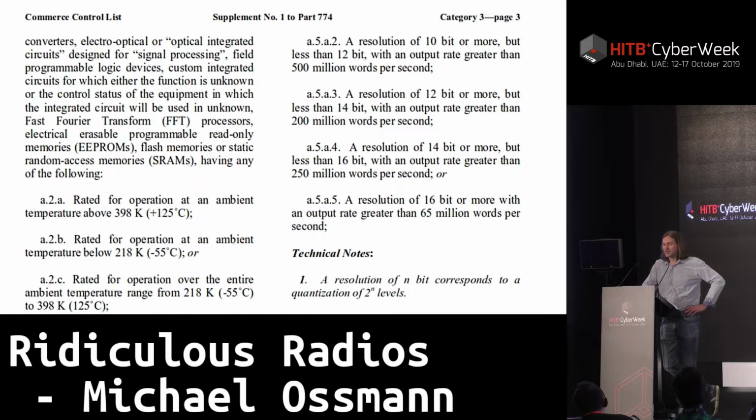So this is United States law here that restricts the export of analog to digital converters that have particular characteristics. And those characteristics are, especially if you look in the upper right-hand paragraph, a resolution of 10 bits or more with an output greater than 500 million words per second. That's samples per second. So what this is restricting is very high-performance analog to digital converters.